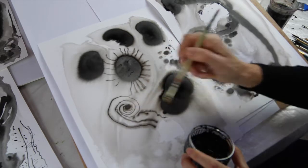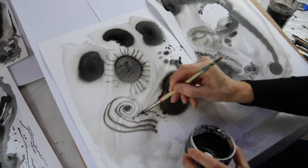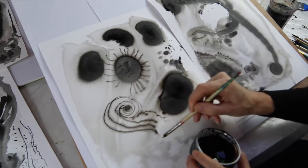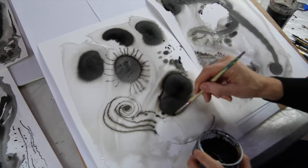So I'm just going to, it's a sort of doodling, but something or nothing may come out of what you do. I quite like that shape. I'm just going to go around that again. It's like a sort of ammonite. Looks like it's holding on to this.